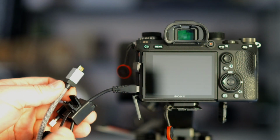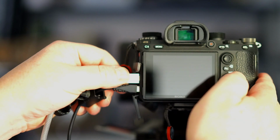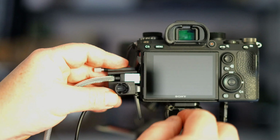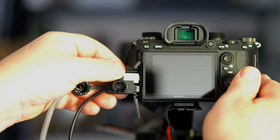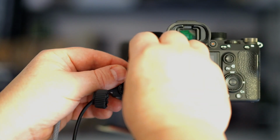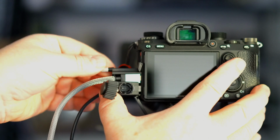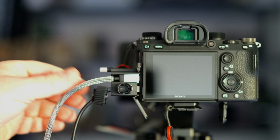Yeah, so here you see me fitting the cables into the camera body. Just make sure that the USB cable is fed through the channel of the bracket first before you fit this. It's a bit of wiggling, I must admit, because of the cover tabs, but eventually you'll get it on. It's not too much of a fuss, and then you line up the actual screw and fit it all in, and that's done.